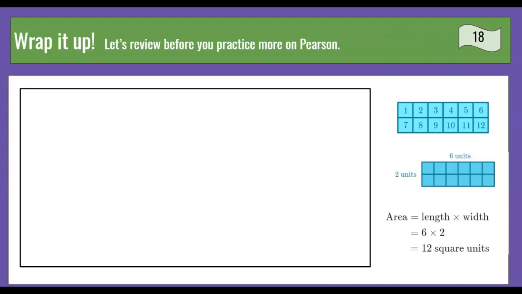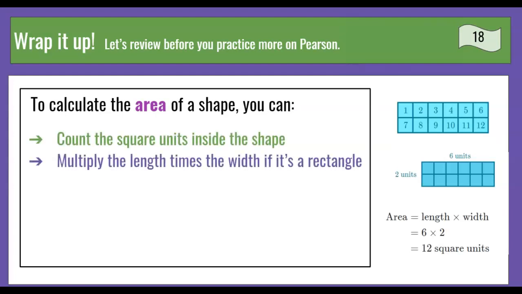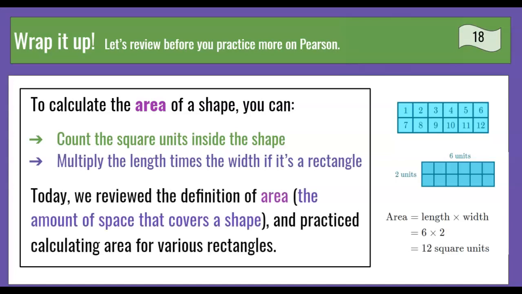Okay, to wrap it up for today, before you practice more in Pearson, to calculate the area of a shape, you can count the square units inside the shape, or you can multiply the length times the width if it's a rectangle. Today we reviewed the definition of area, the amount of space that covers a shape, and practiced calculating area for various rectangles.